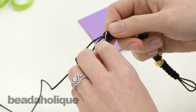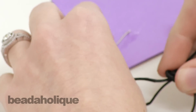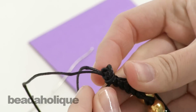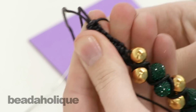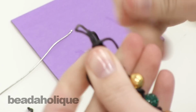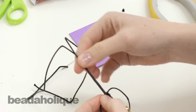So just go ahead and put glue right at the base, and then try to open that knot up a little bit and get a little bit into the threads, or the cords where they're going to attach, and pull it tight. You can wipe away any excess, and then you want to go ahead and let this dry thoroughly before you go in and trim the ends. And then you'll just clip those there.